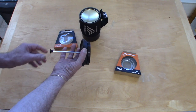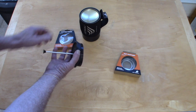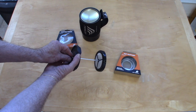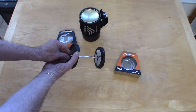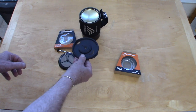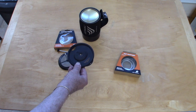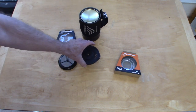When you install the cap, this is up and the coffee grounds are floating inside the water in the Jetboil, and then you just push the thing to the bottom and that drives the coffee grounds to the bottom and allows you to pour the coffee out. And now we're going to put some water in, boil the water, put our grounds in, leave them for a minute or two, and then see what kind of a cup of coffee we get out of this.